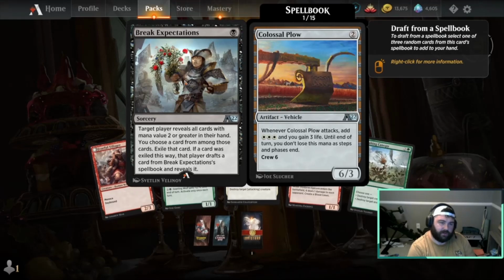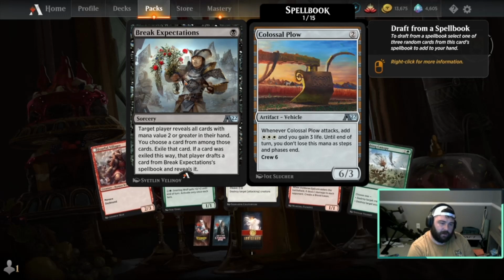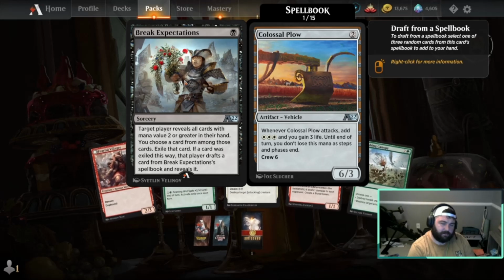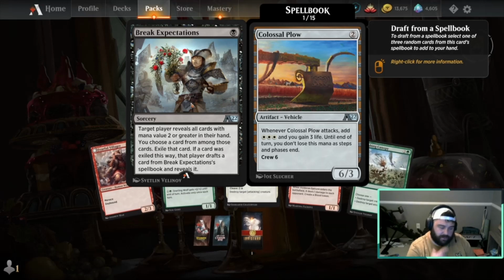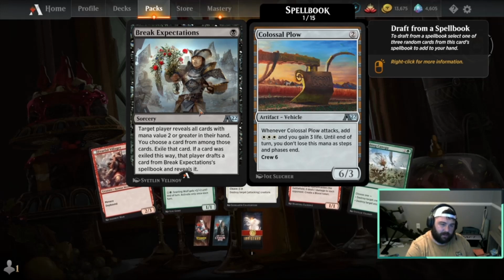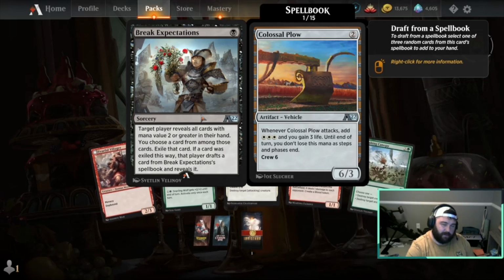Break Expectations, 1 black. Uncommon sorcery. Target player reveals all cards with mana value 2 or greater in their hand. You choose a card from among those, exile that card. If a card was exiled this way, the player drafts a card from their spellbook and reveals it. So drafting from a spellbook, creatures have spellbooks now. It's a new mechanic, so we can right click to see all the spells in the Break Expectations spellbook. So you essentially exile one of their cards, but you give them a card back.